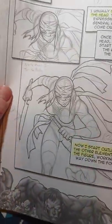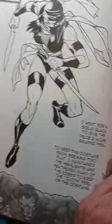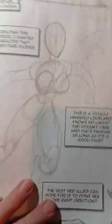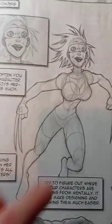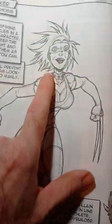Also, there are all kinds of techniques for doing gestures and figures. So basically, this book is about doing the gesture and then finishing it with inking, the whole process. As you can see, here's the inking, the outline of the inking, and then more details.